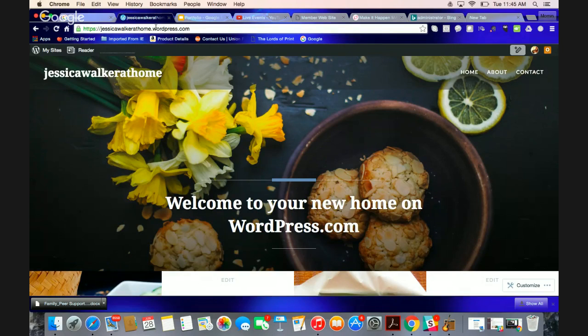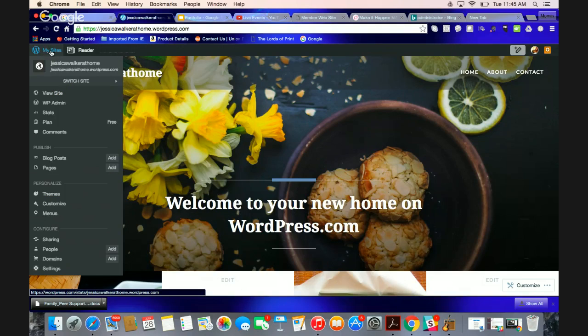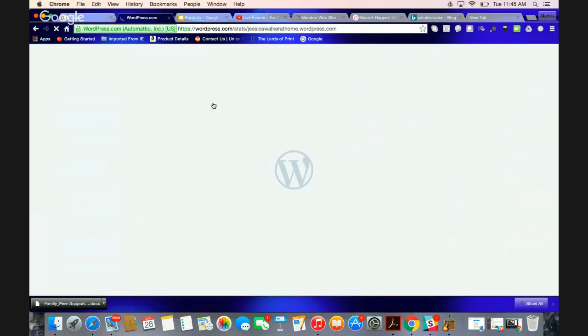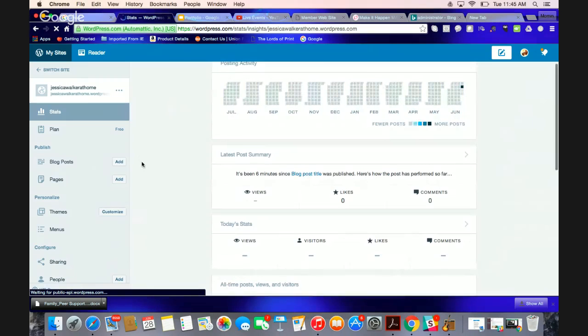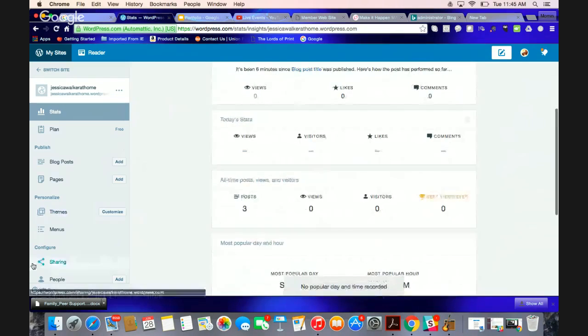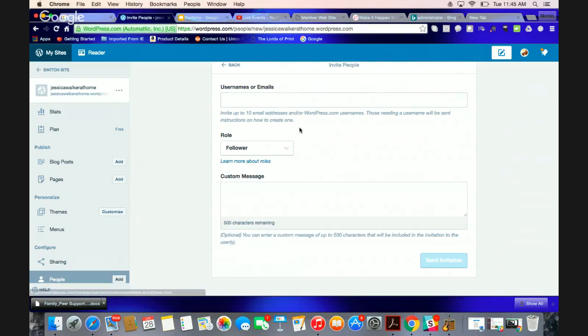If you want it to be your name or your organization, you just type that in there. If you go to My Sites at the top and scroll down, now you're going to share this with the person that you want to create this. You're going to go to People, go to Add, and select the role that you want them to play. For this particular training, we're going to go with administrator.